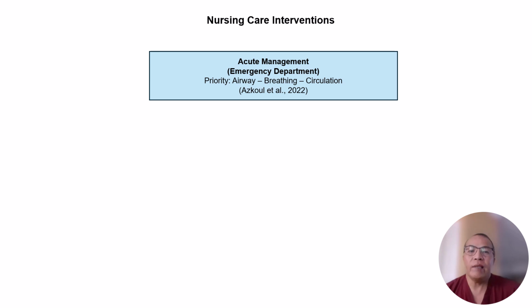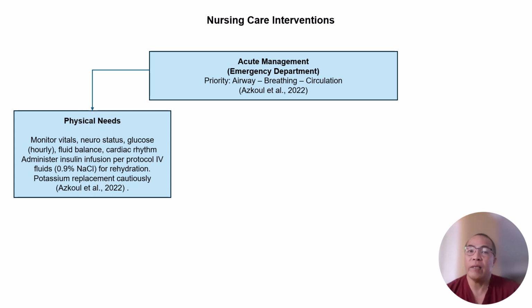In the acute phase, airway, breathing, circulation is our priority. Nursing measures include rehydration, glucose and electrolyte management, and complication monitoring, which means continuous observation of his vital signs and neurological status, strict recording of fluid balance to evaluate rehydration, measuring blood glucose and ketones every hour, and administering insulin and potassium according to prescriptions. Along with physical treatment, we also cater to James' complete human needs.